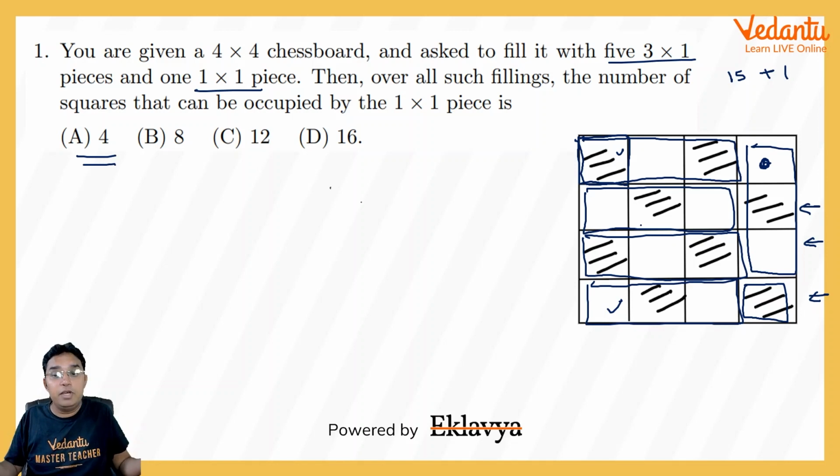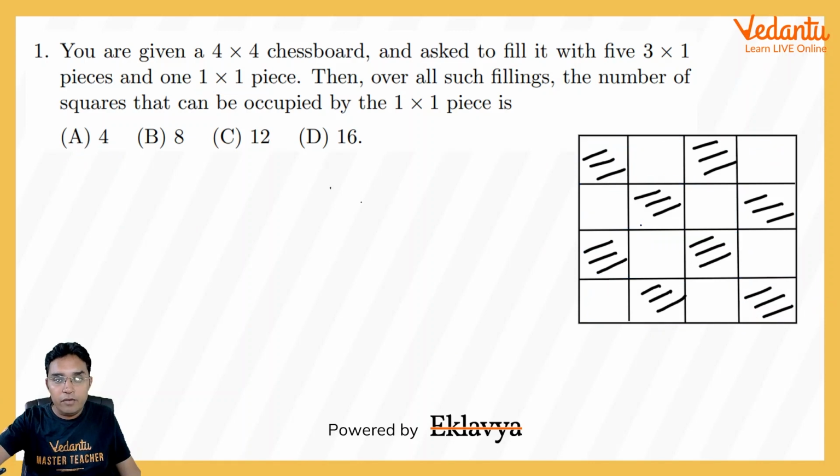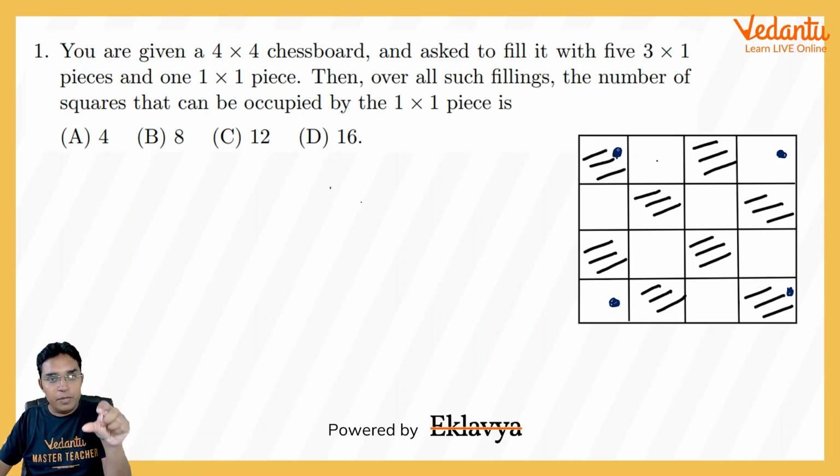But what if we are not putting this 1x1 piece into corners, but either here or anywhere else other than these 4 corners? Let me mark these 4 corners this way. If my 1x1 piece is not in these 4 corners, then these corners have to be filled using 3x1 pieces only. In that case, we have 2 ways. Suppose I have to fill this corner using a 3x1, so I will put one 3x1 piece either horizontally or vertically. I think they will be the same thing. You can do it otherwise also.